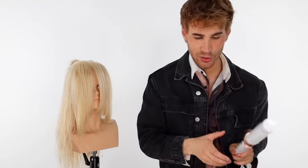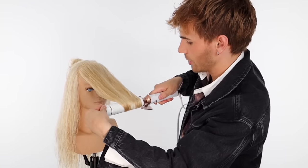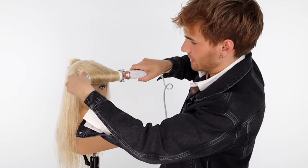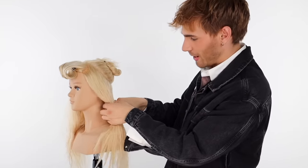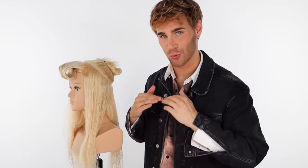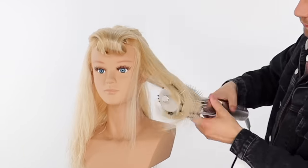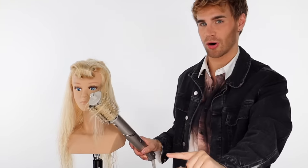Now, to set it into place and get a little bit more curl in the hair, we're going to take our one-and-a-half-inch curling iron and just curl it towards the face just like this. Let it in there for a second and drop it out. Clip it into place. We're going to do the same exact thing for the next two sections — the next section will be here on the side of the head and the next one back here. Blow drying inwards towards the body and then curling it inwards towards the body and clipping it into place. You get an extra bonus if you over-direct the hair towards your face as you blow dry it — if you want some really good curvature with your face framing layers, blow dry it really far in the front of your face.